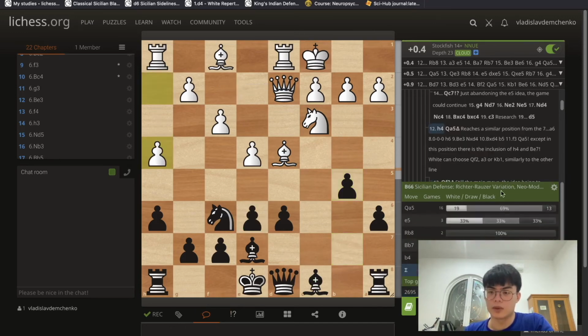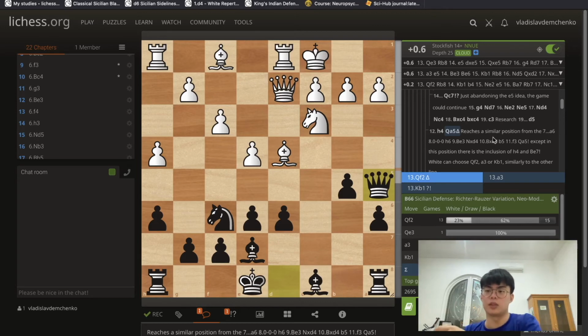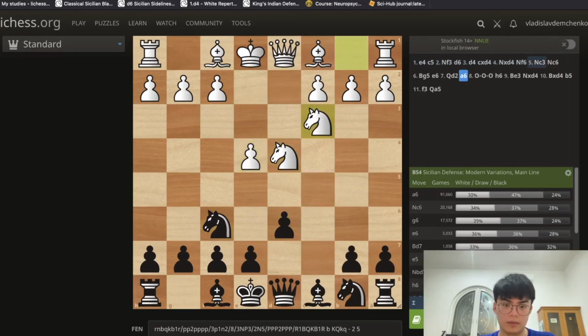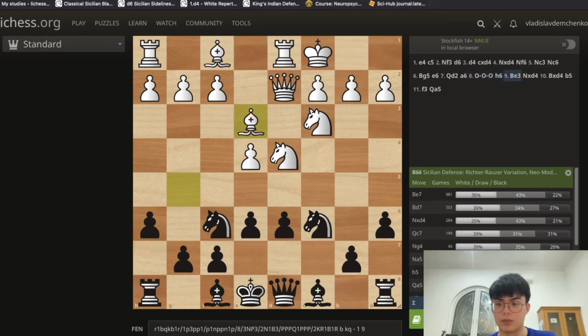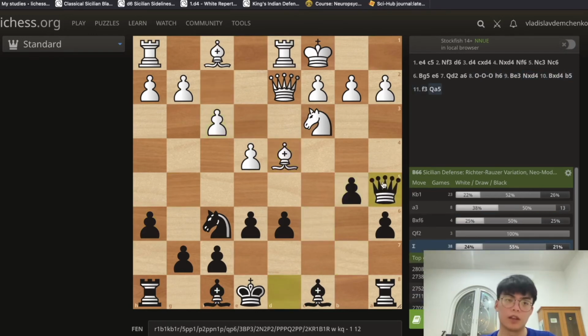After h4 here, which is one of these sidelines in this position, been played a couple of times, we can play the move queen a5, which is very thematic here. So this pretty much reaches a similar position from the move order that we can see with bishop g5 e6, queen d2 a6. So this is typical, but instead of playing bishop d7 here, or bishop e7 even, we can play h6 immediately, and after bishop e3, knight d4, bishop d4, b5, f3, and queen a5, we can see that we get the same position here.